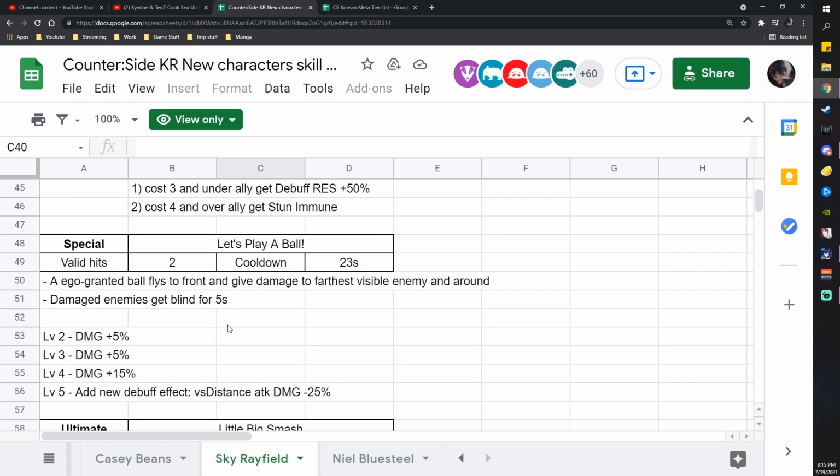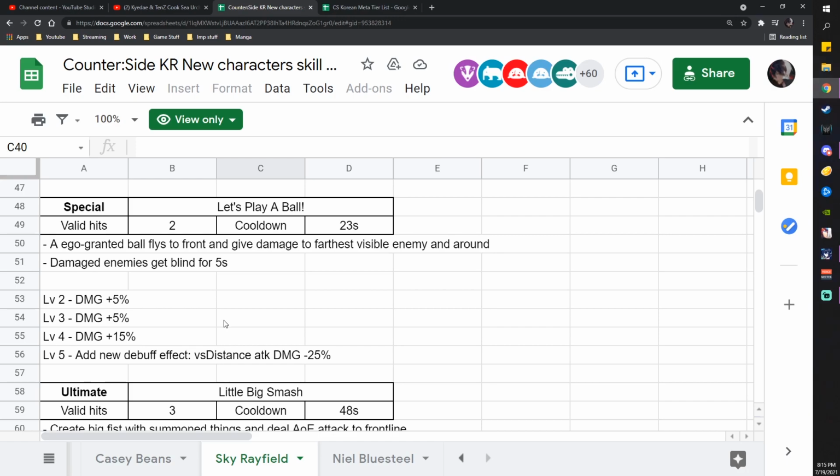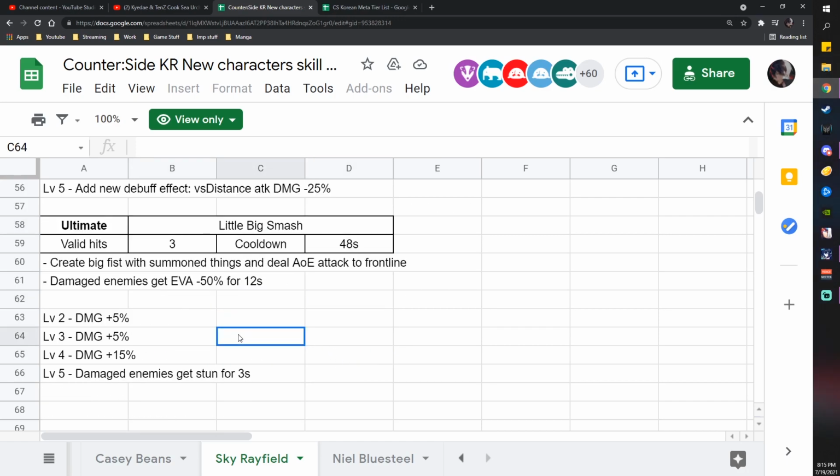Let's Play Ball special. Eagle granted balls flies to the front. 2 valid hits. Give damage to farthest visible enemy and around AoE damage. Enemies get blind for 5 seconds. New debuff is also distance equals more damage. Okay. Interesting. Ultimate, Little Big Smash, 3 valid hits, 48 seconds. Create a big fist with summon things and deals AoE attack to frontline. Damaged enemies get minus 50% evasion and get stunned for 3 seconds.